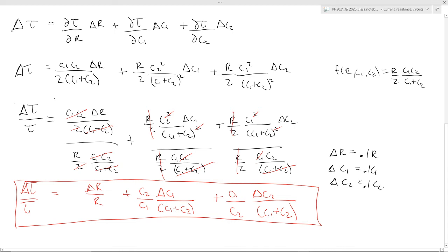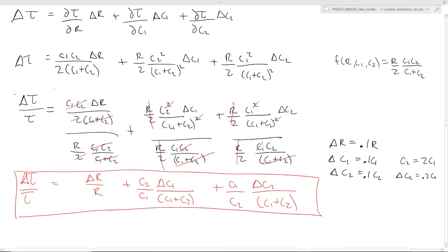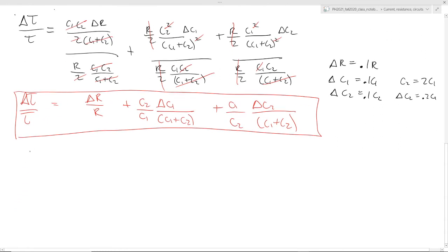And actually, we're going to make an additional observation here that will simplify things. If we look back in the original problem, this capacitance 2 was 2 times capacitance 1. So in other words, C2 was 2 C1. So we can put that piece of information in as well. So that means that delta C2 would equal 0.2 C1. So I can just put C2 in terms of C1, and that will allow us to cancel the actual values without having to put them in. So let's do that and just see what this spits out.